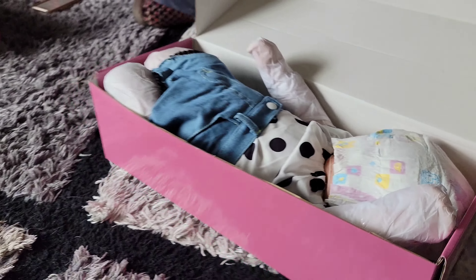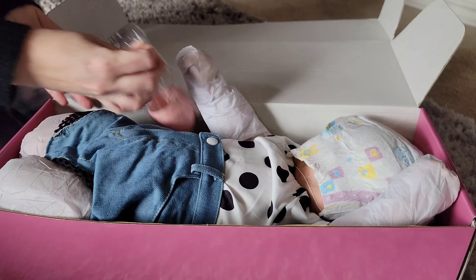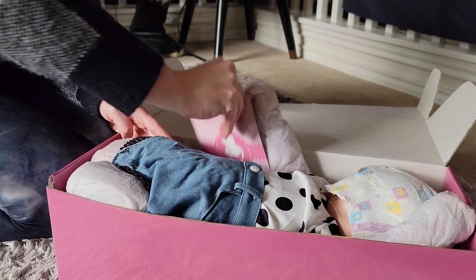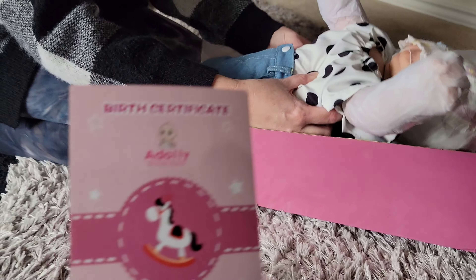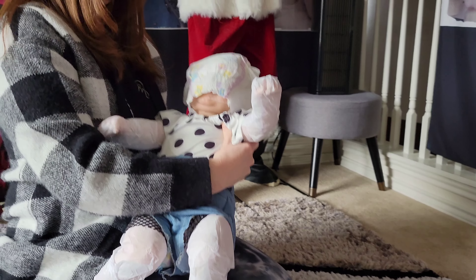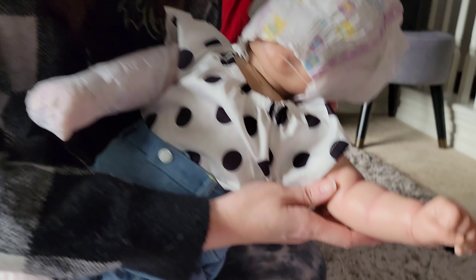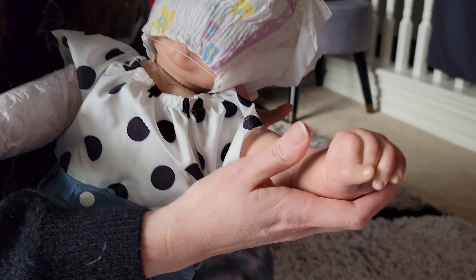She's a mystery — can't really see any details on her yet. But she comes with a bottle, a pacifier, and a birth certificate that you can fill out with her information. We'll go ahead and take her out of the box. Her head is wobbly just like a real baby. She's got a diaper on her head just like a real reborn opening. Look at her arm — look at the detail in there. You can see her little chunks, little wrinkles. She's very, very soft.